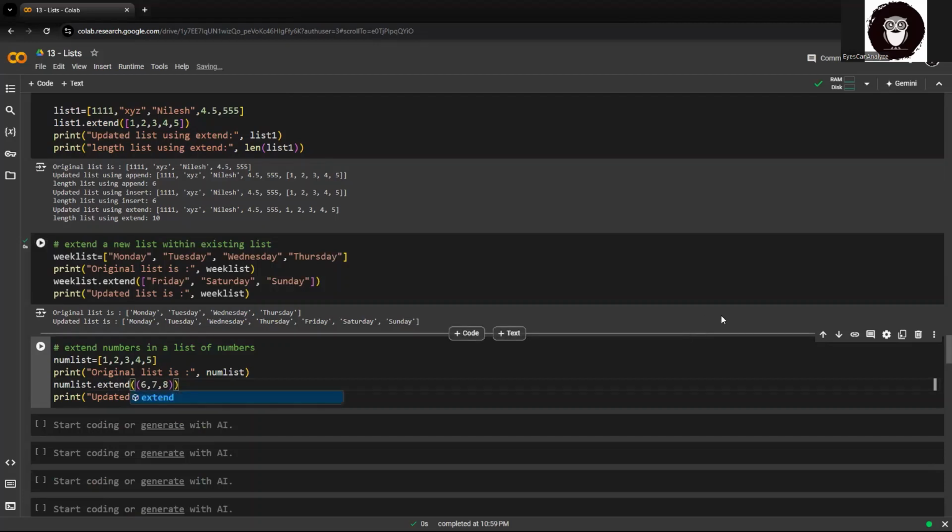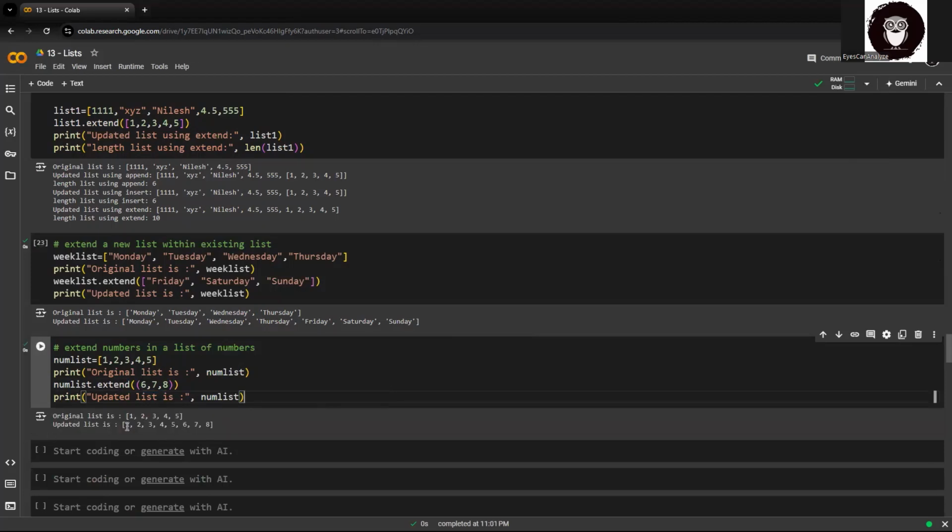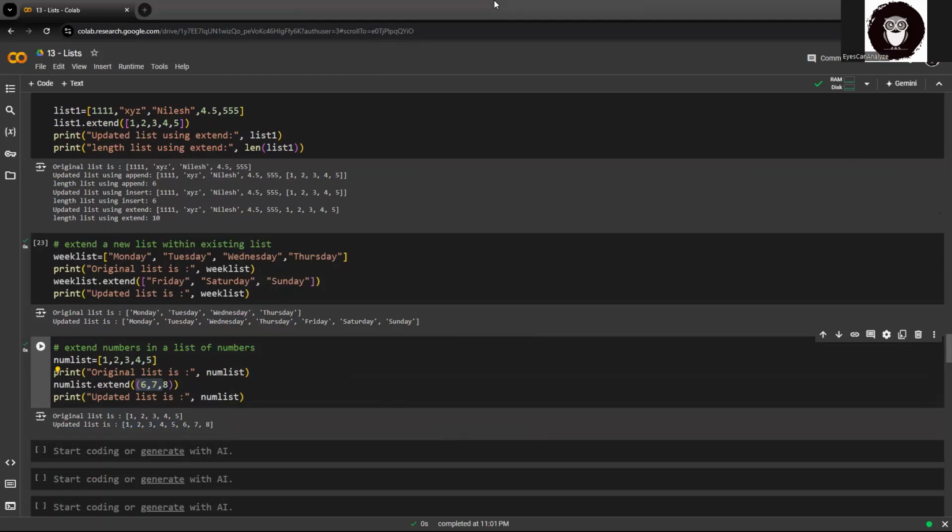I'm extending the list so that it adds the numbers to the existing list. You see this? 1, 2, 3, 4, 5, and I have added the tuple 6, 7, 8, which has again extended the existing list. So you can use numbers as well, and the data type could be anything. You do not need to worry about the data type as such.